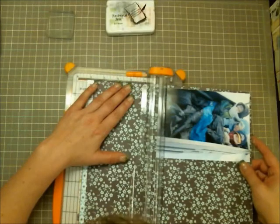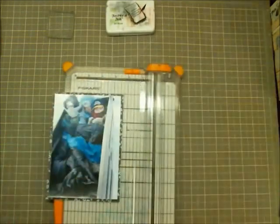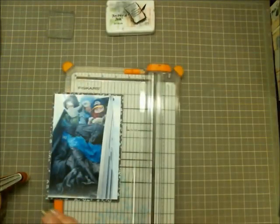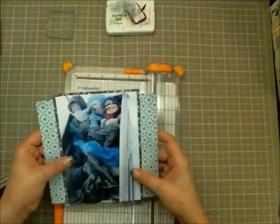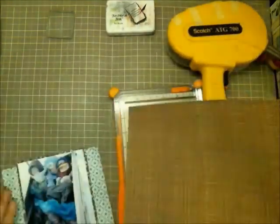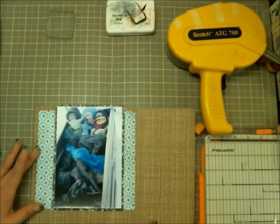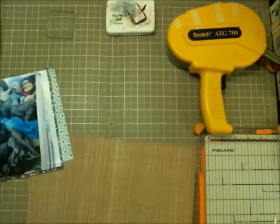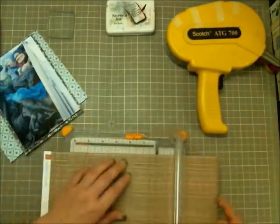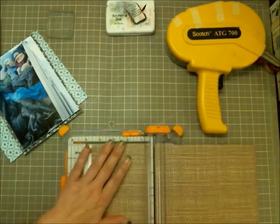Here I'm taking a photo. I printed it out on my desktop printer quite a while ago, so I'm not a hundred percent sure of the sizing. It looks bigger than a normal four by six but I don't think it's quite a five by seven. Anyway, here I'm just laying down my pieces of paper that I want to use for layering.